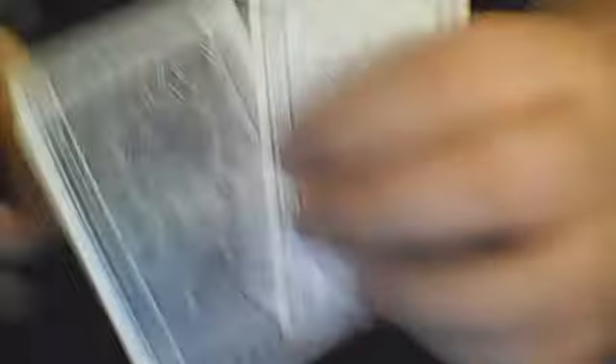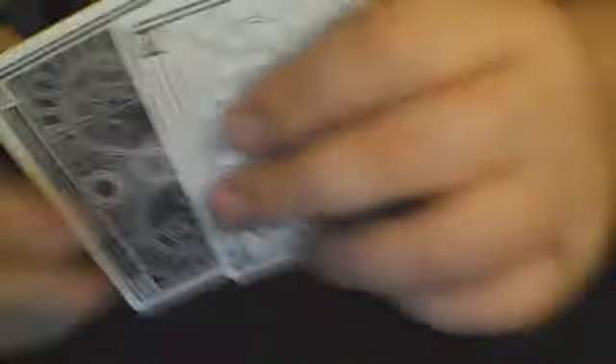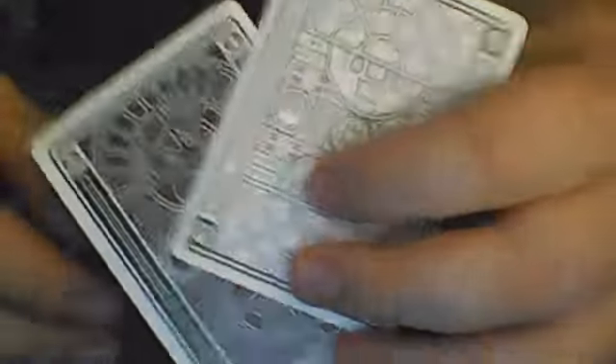So let's put this away and get into the setup. Once you have your duplicate cards, I also have a video I will link down below of decks of cards that have the same face, the same back design, but a different color. Basically they're duplicate cards from the same deck, which if you have one, that is really nice — like the Sea Green Keepers I just showed you.